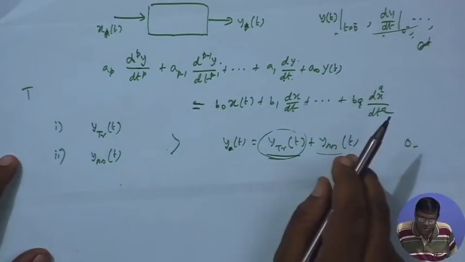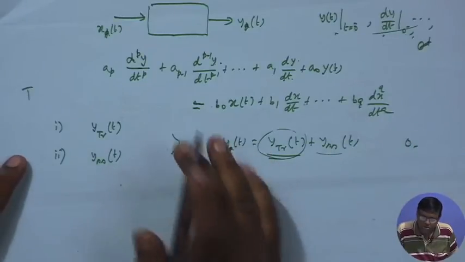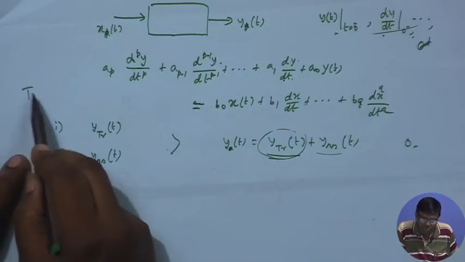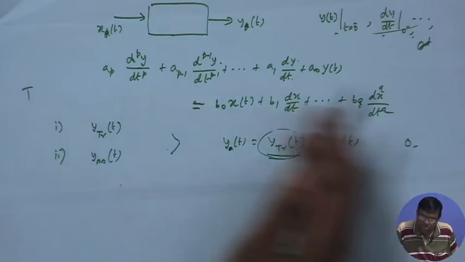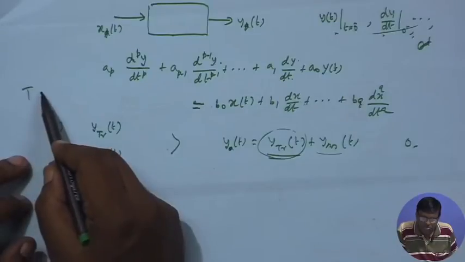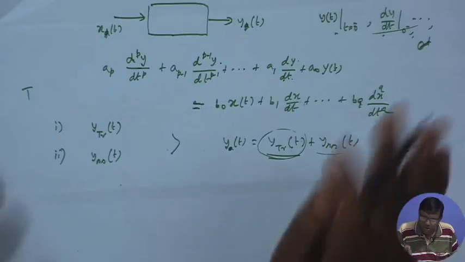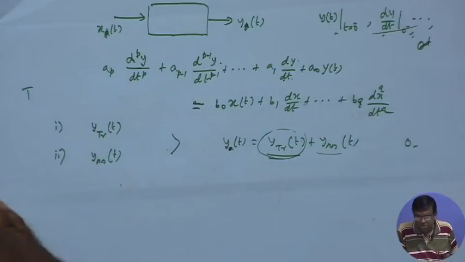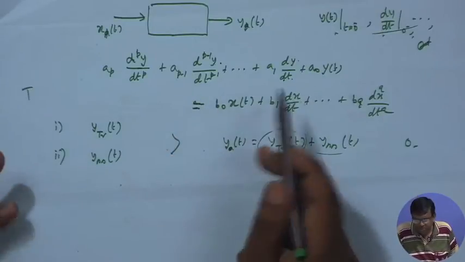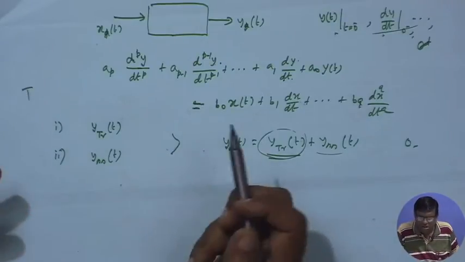Suppose initial conditions are not there, I am just bothered about y_ss(t). The system is switched on at t equal to 0 plus, but no input is given at 0 plus; the input is given after t amount of time. Till that point of time, the system will be at rest, because there is no input and no initial condition. After the t amount of time, I will start getting the same output which I was getting earlier. So the new output will be of the same form as the previous output, but delayed by an amount of time. That means it will be shift time invariant. If the input is delayed by t, the output will be delayed by t, and it is linear, very easily seen.